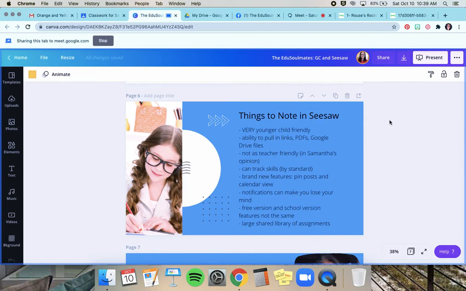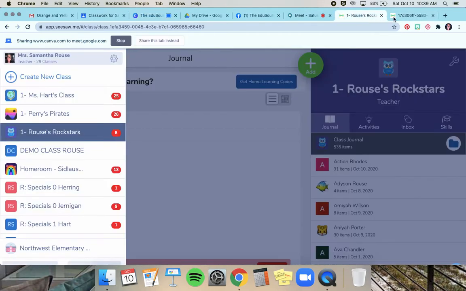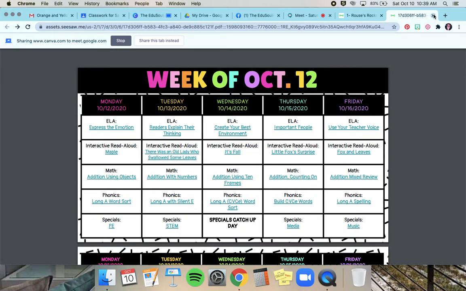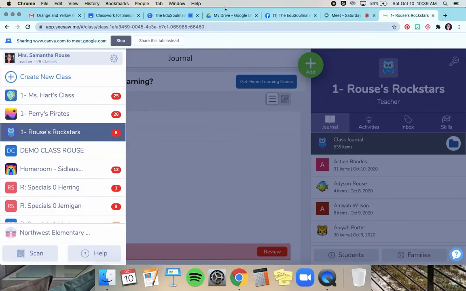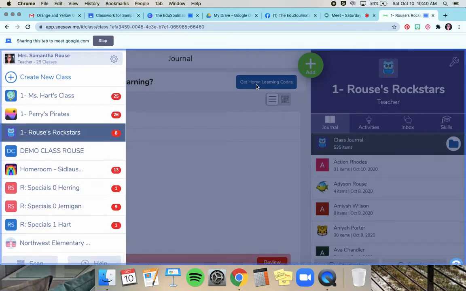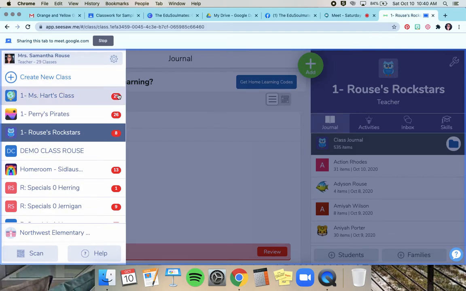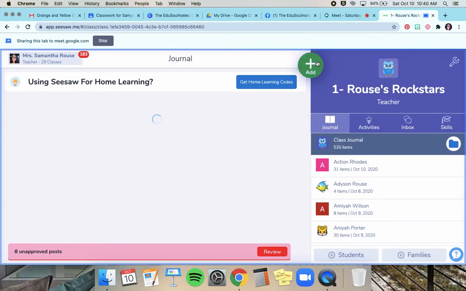In my opinion, it is not as teacher-friendly as I would like for it to be. Just because the navigation of it as a teacher can be complicated. I'll show you, when you go in here and you go to your activities, I'm going to look at my scheduled activities for next week, if it will come up.